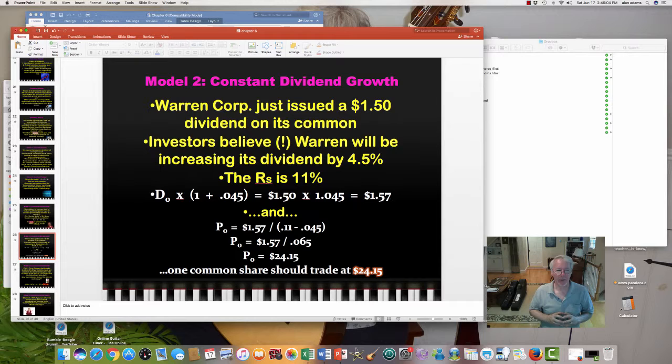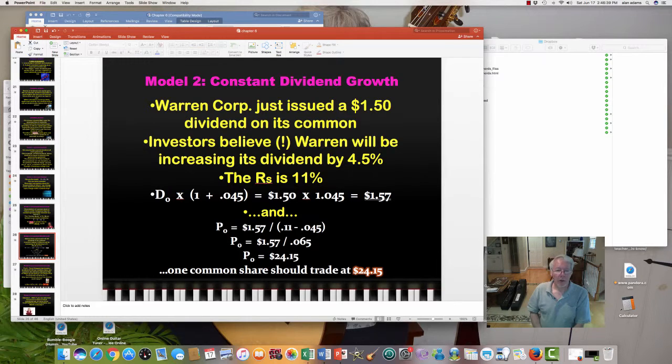A lot of people say, why do you do that? Shouldn't you multiply it by 4.5% and then add it? Yeah, but that's 2 steps. Why do something in 2 steps as a business person that you can do in 1? Right? So we're going to take 1 plus the interest rate, 1.045, times $1.50, and that's going to reflect 1 year of growth at rate G. 1 year from now, therefore, the dividend, D sub 1, should be $1.57. It's $1.50 now, but a year from now it'll be $1.57. You've got to grow that numerator by 1 more year.